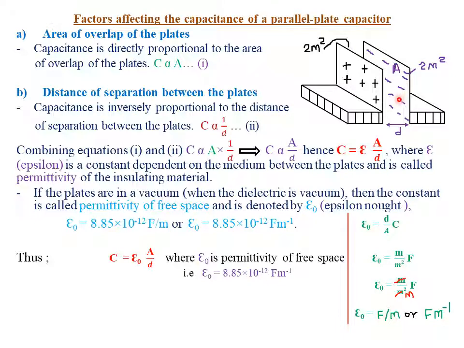In our previous class, we did say that the plates of the capacitor are usually separated by a medium which does not allow the flow of charges. Examples of medium, we gave glass, paper, vacuum, and we also talked of air. So capacitance will be equal to epsilon multiplied by the area of overlap between the plates divided by the distance of separation between the plates, where this symbol is called epsilon. It is just a Greek letter.